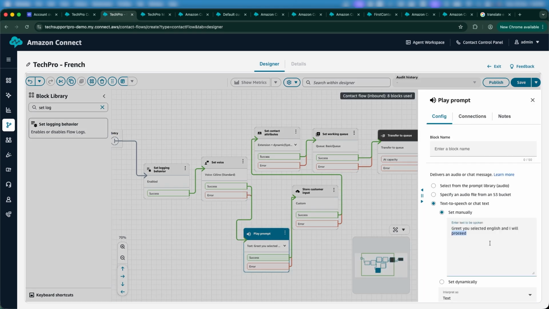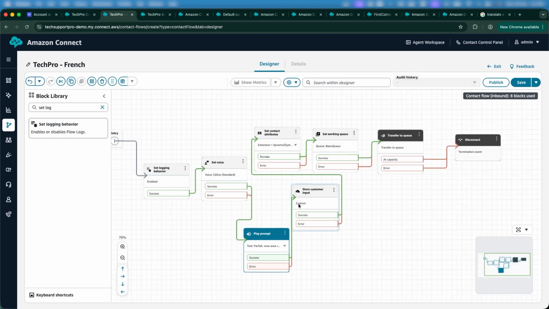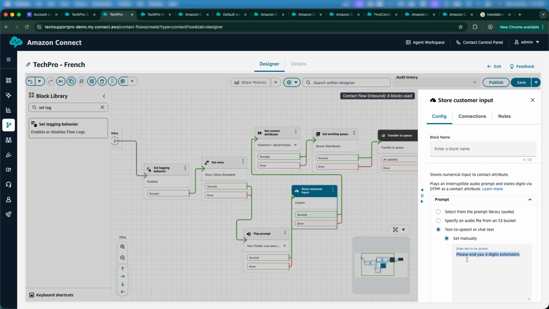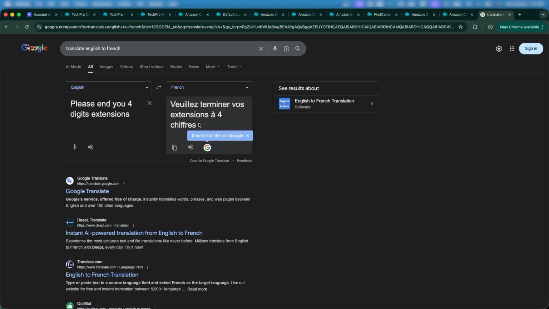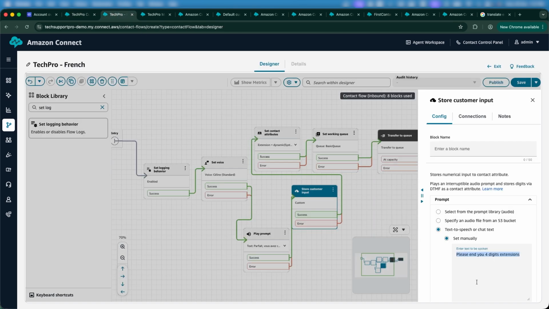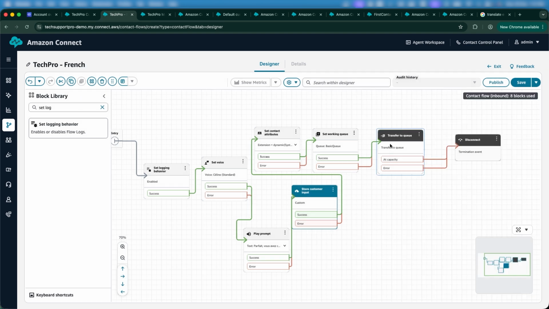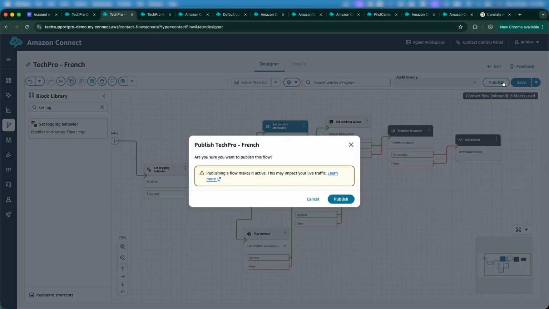As you guys can see, the French flow is pretty much the same as my English flow. This is a very simple call center for this tutorial, so nothing fancy. I want you guys to just understand this, and then we will wrap up very soon. And in the subsequent lectures, we are going to look at how to configure all these queues and all those things. So this is how you pretty much play with blocks and all. So let me just publish this flow.